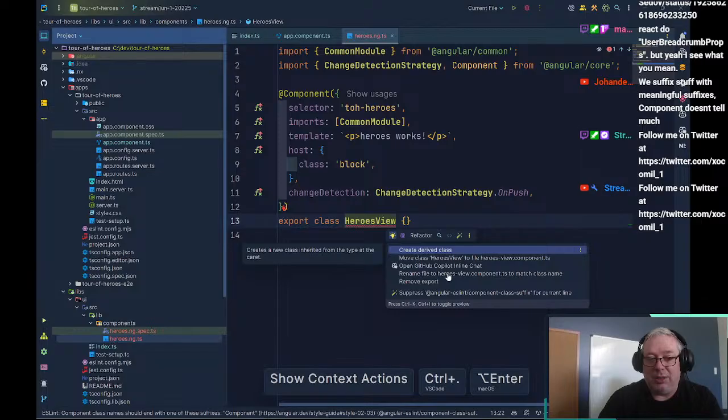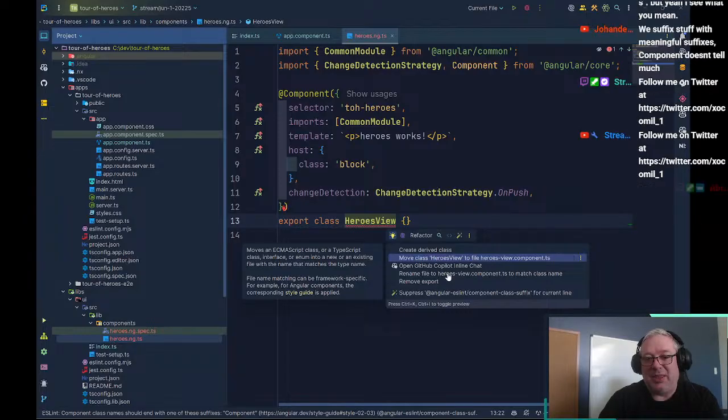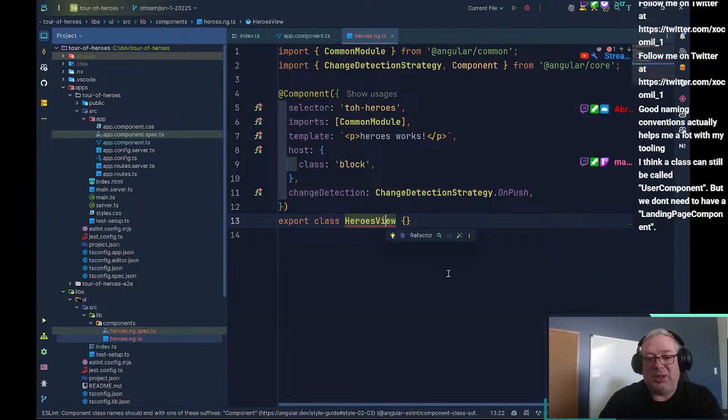And okay, so the Angular style guide is actually telling me to move it to a heroes view component.ts. So let's try renaming this file.